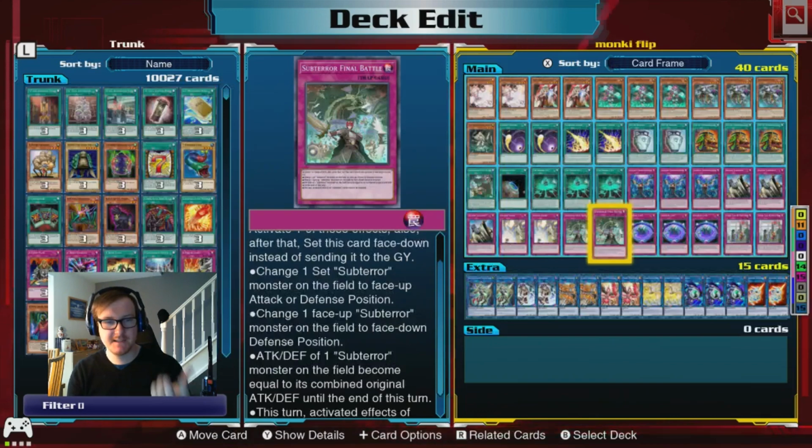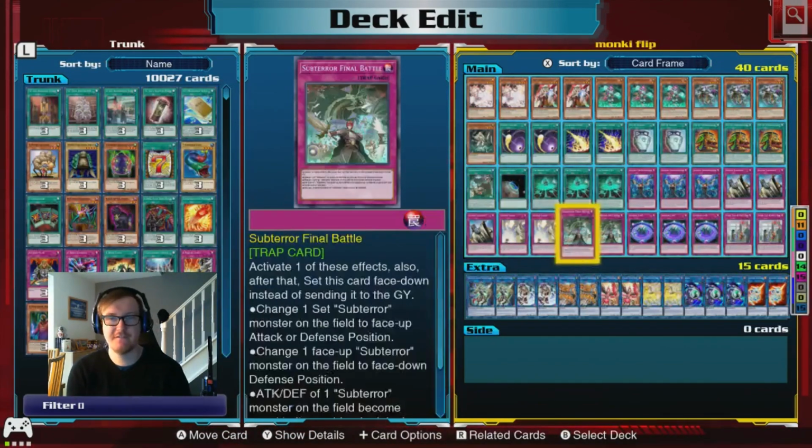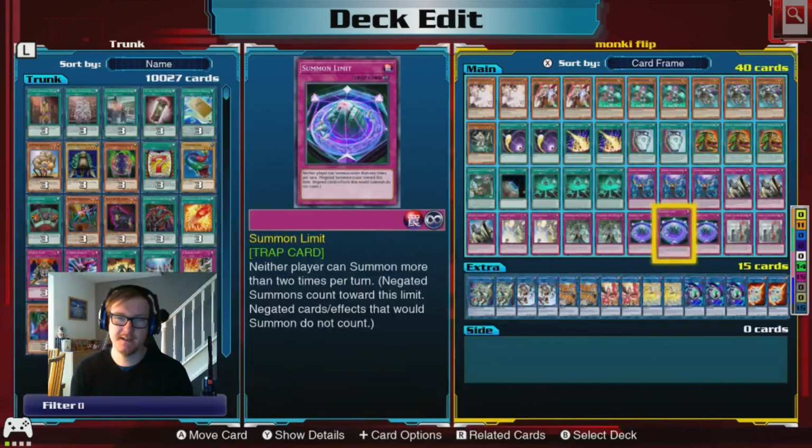That's 2 of its effects. Its third effect is you get to target a Subterror monster you control. It gains attack and defense equal to the combined attack and defense. So if you used it on Guru, he will be up to 3,400 attack and defense. If you used it on Archer, it will be up to 3,000 attack and defense. And Final Battle also has the effect where upon being activated, it gets to be reset on the field. So doing it that way, it's always going to be active for the next turn. Kind of like a Scrap Iron Scarecrow.